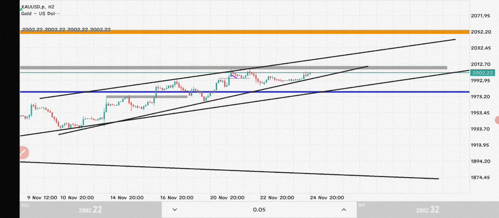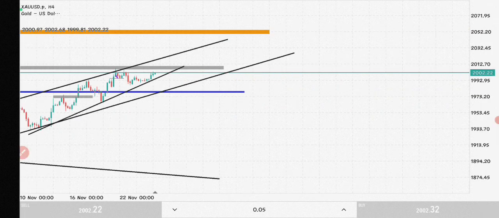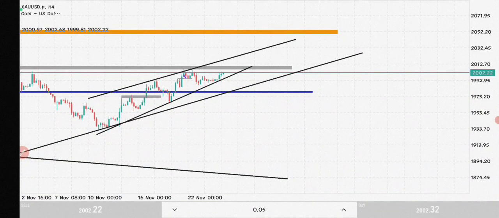So just trade what you see in the market, and don't trade your own mind or what you feel, because once you start bringing feelings to it, it becomes emotional and you start over trading. So that is my verdict about gold. Anything you're gonna do this week, just follow what you see from the analysis I've given. You can easily spot out the areas of interest of the market.